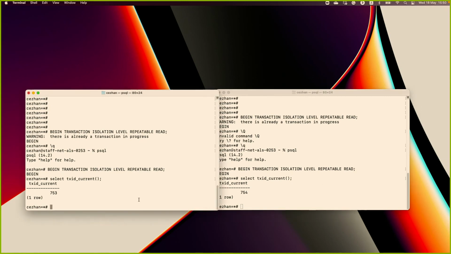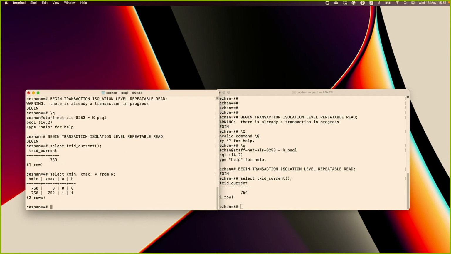And then I have relation R. If I, for example, select, each of these relations in PostgreSQL has two hidden attributes, xmin and xmax. That is the interval. For example, do this from R, and you'll see a relation that looks like this. The A and B, the third and fourth columns, are the real content. I have two tuples here, 0, 0 and 1, 1. And then you can see the xmin and xmax.